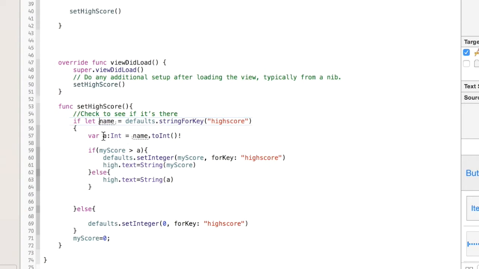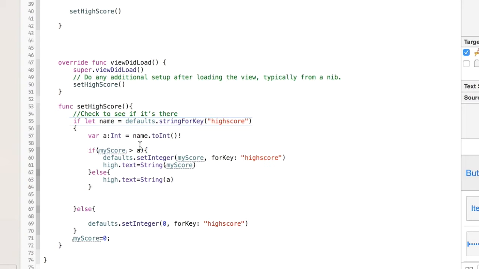So the first time through, or I guess the second time through, it's going to be equal to 0, because that's what we saved down here, right? And this line here is a process of converting it from an object integer to a simple int, right? So that's what happens here. We convert it to that so then we can use it to compare it to our myScore variable, which is of type int as well. Okay, and so we do that.